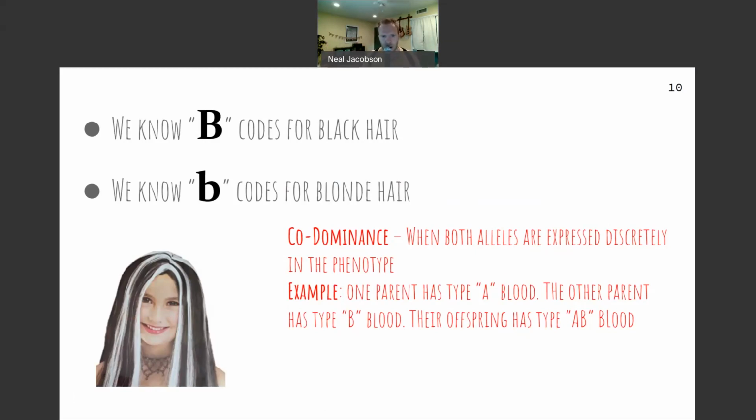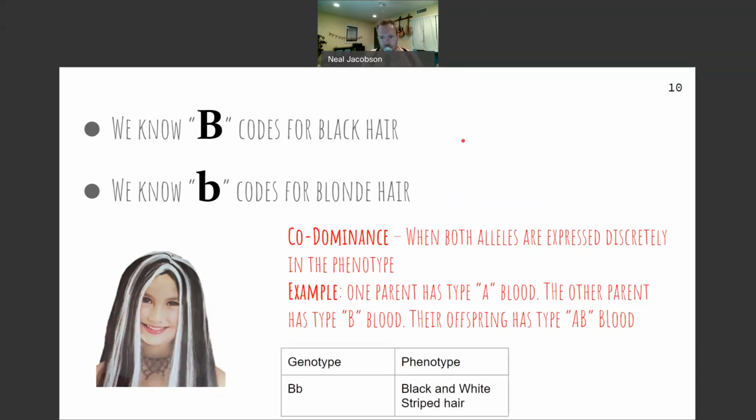And in that case, you would have B blood type. You could have a B allele and an A allele, and you would have AB blood type. So that's how blood type works. It's a codominance thing. You also see it in spots on a cow, right? So there's parts of the cow where you have white spots and black spots. Each of the alleles coding for those hair colors is being expressed with codominance at different parts of the cow.